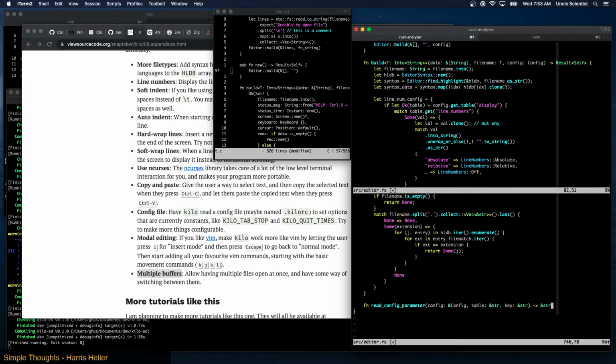Can I do this, or is that going to give me lifetime issues? And then we say if let Ok, oh, Option, because it might not be in there.